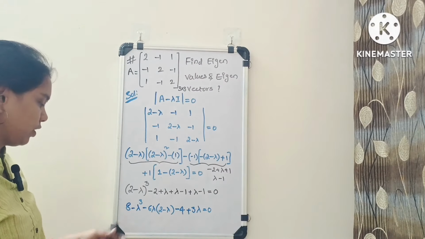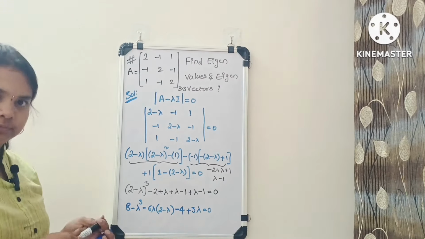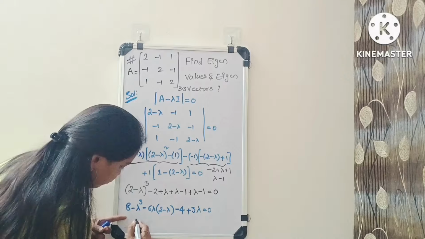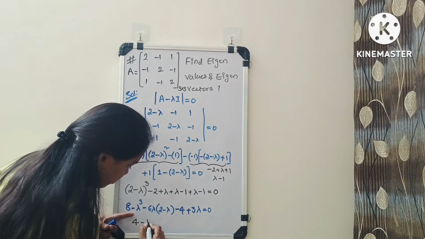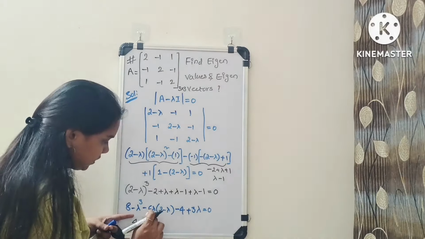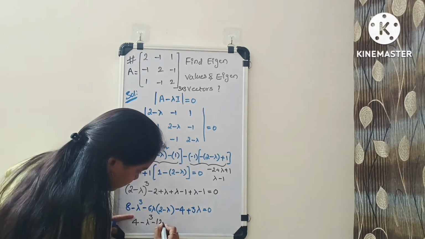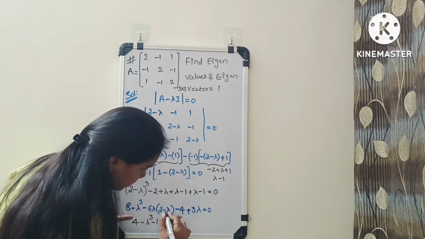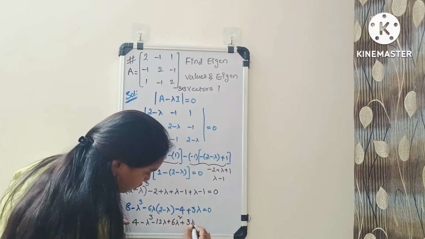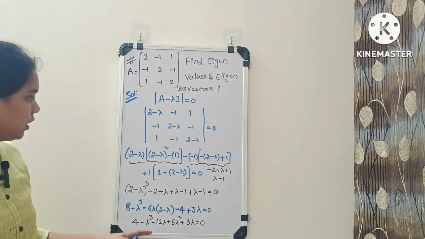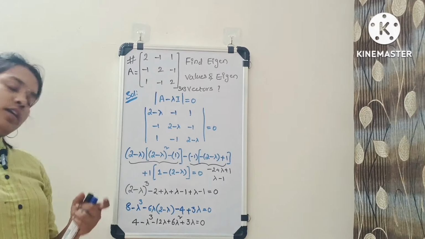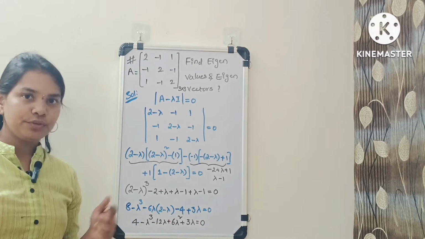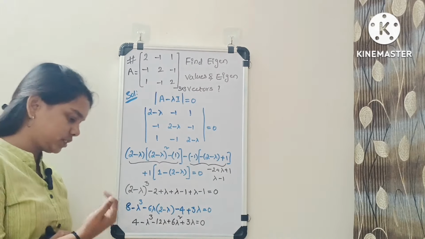And now we'll expand this one. I will write with the black marker so that we can clearly find it. 8 minus 4 is nothing but 4. We have minus lambda cube. Minus 6 into 2, 6 twos are 12, lambda, minus of minus plus 6 lambda into lambda, 6 lambda square, minus 12 lambda plus 3 lambda. We got this equation. Here I don't have any space, so I'll erase the upper one. Then I'll erase this one and I'll write from here. If you want to take a screenshot, you can take a screenshot of this one.